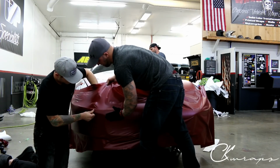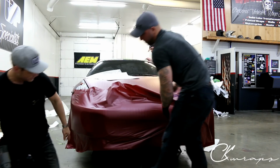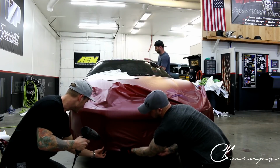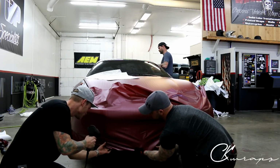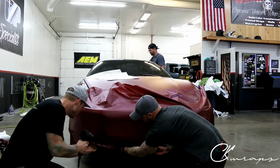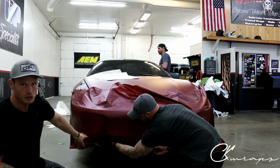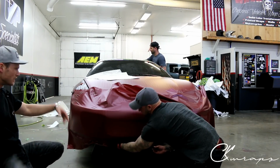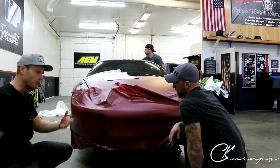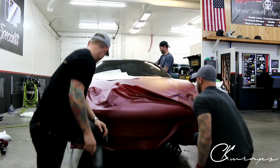There. Cool. So as we can see, if we check out the bottom right now, let's just glass this out a bit, that when I go to heat this, it's all just going to shrink itself under. Okay? So right there, it's all going to shrink itself right underneath. Look at that. It's beautiful. That's exactly what you want on all your bumper wraps. The exaggeration of this will vary from bumper to bumper, but generally you're going to want it to swoop in underneath and on top. So let's go and do the other side now.